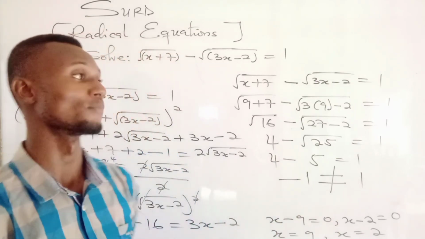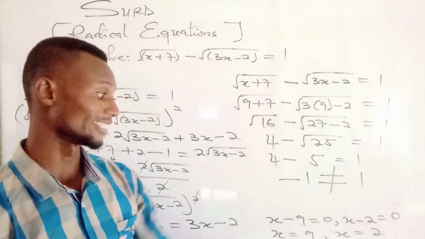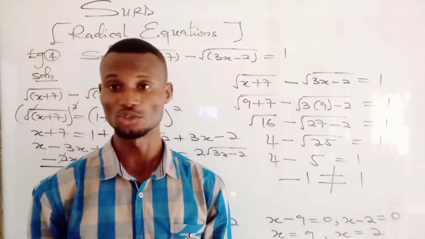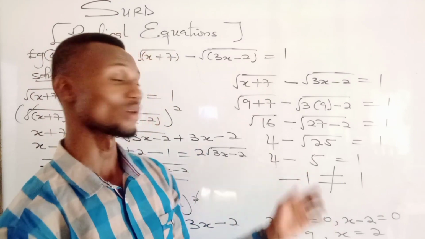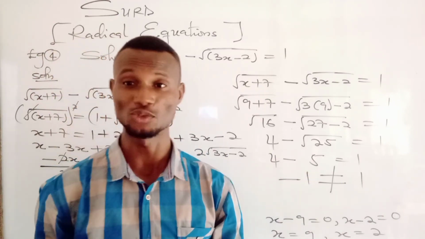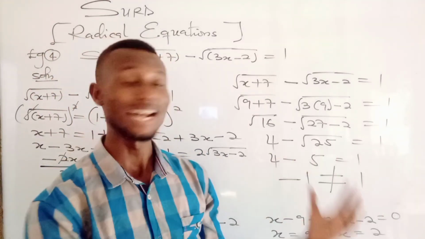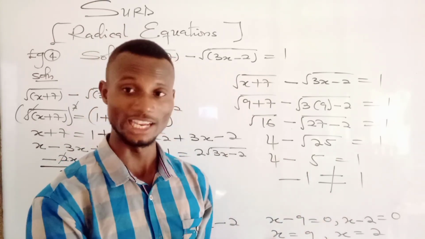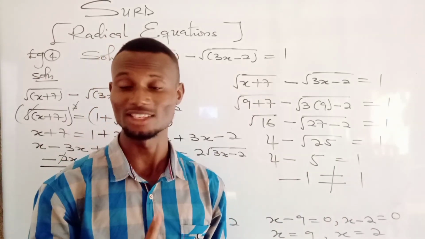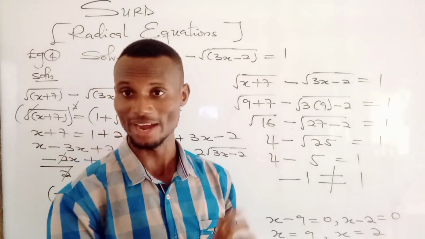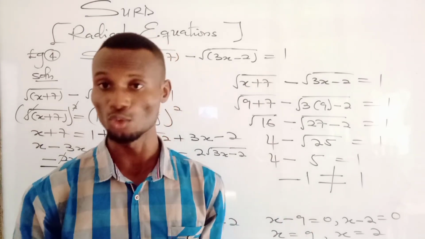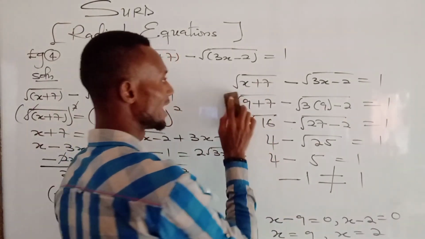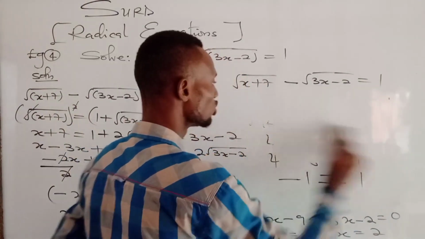Okay, so now we need to test for s equals 2, and it's obvious that s equals 2 will be a solution to the given equation, because you cannot have both values not being a solution to the equation. But let's just test and see. Now we've known that s equals 9 is not a solution. That's why it is very important to test after getting your values for s, so that I can make a correct conclusion.